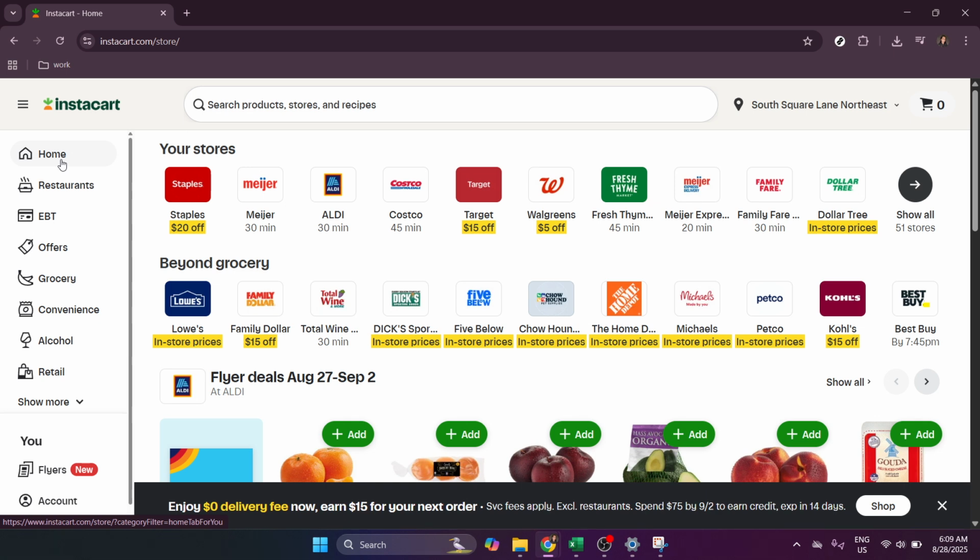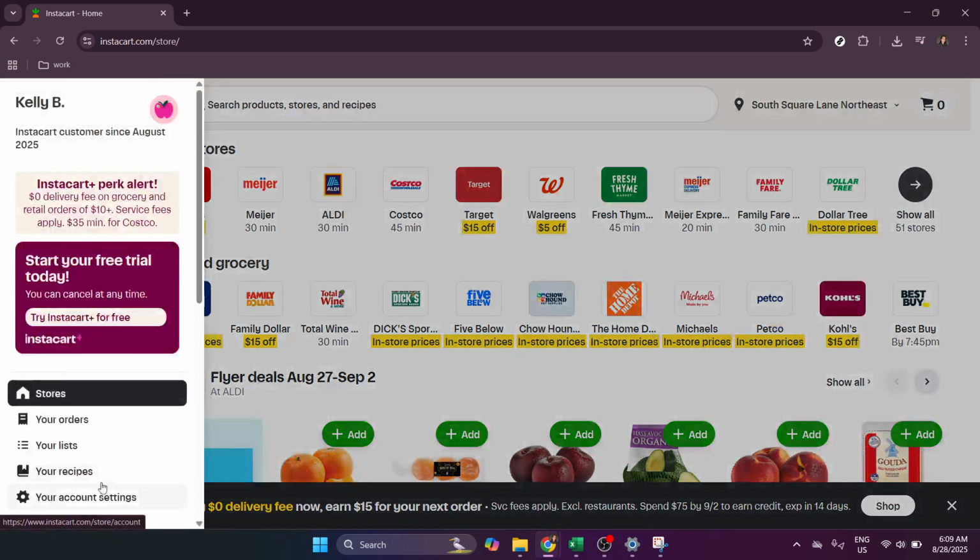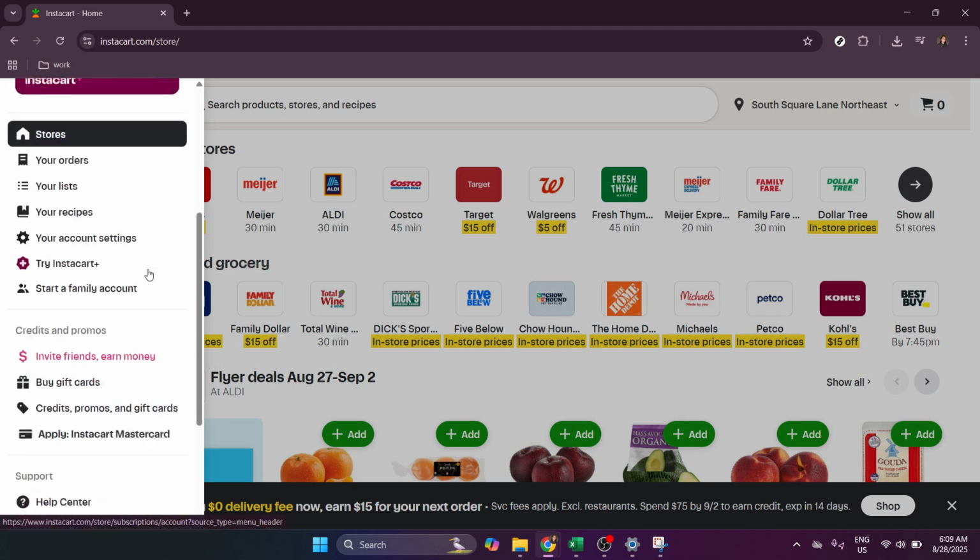Once you're logged in, take a look at the top right corner of the home page. You'll notice an icon that represents account. Generally, it's depicted as a little person or user figure. Go ahead and click on this account icon. Doing so directs you to a section with several options associated with your account settings and preferences.